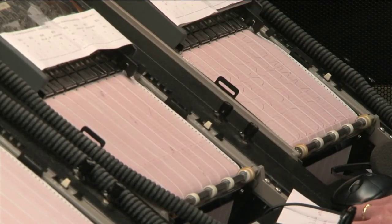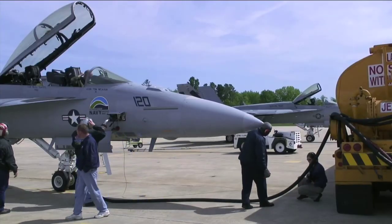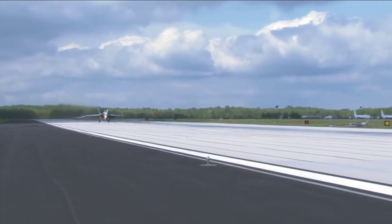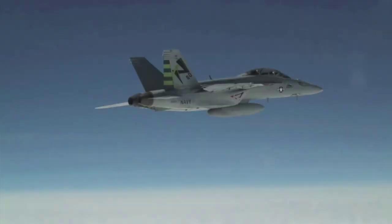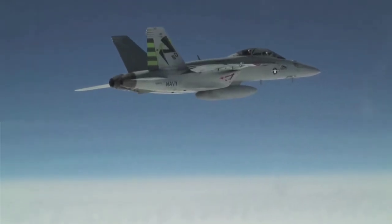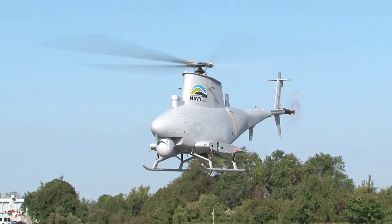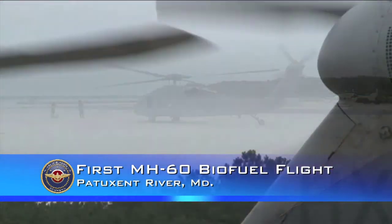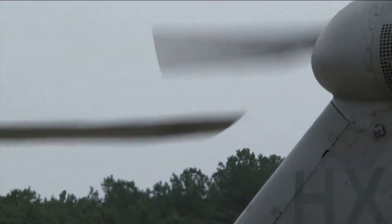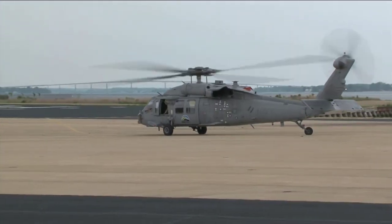Then and only then do we go to the aircraft. The aircraft is the proof, the validation of everything we've done before that. By the time we get to the aircraft, we're pretty comfortable that this fuel is going to perform the way it's been envisioned — no issues. And the aircraft has proven that, whether it's been the Super Hornet or the Fire Scout. They've all looked exactly the same. We started the engines, had no problems — they started just as we'd expect with regular JP5. Engaged the rotors and put the engines up and flew at full power. No problems.